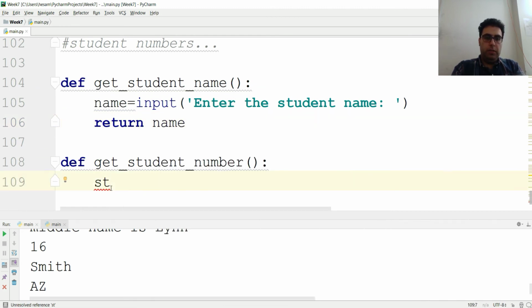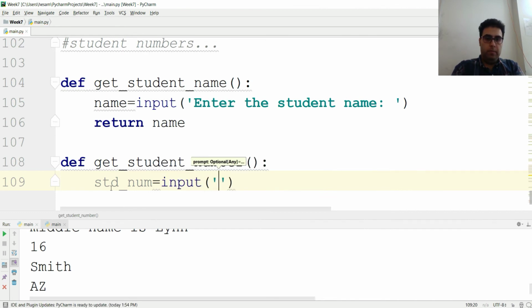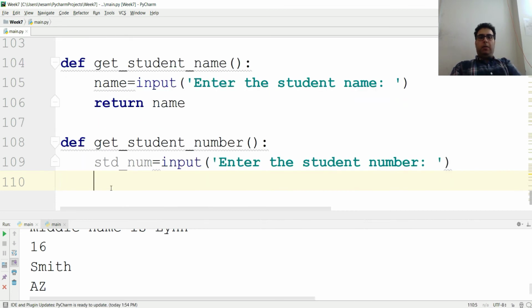And this one is student number. So in that case, we're just gonna go input. So this one also returns.